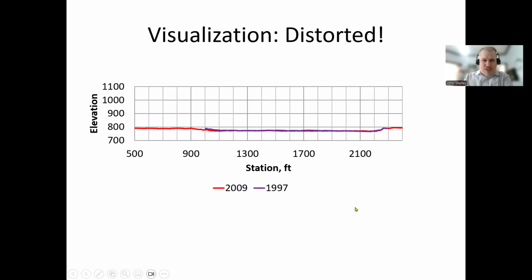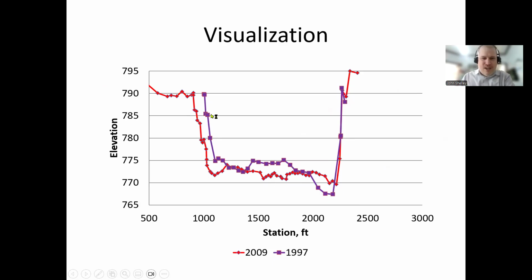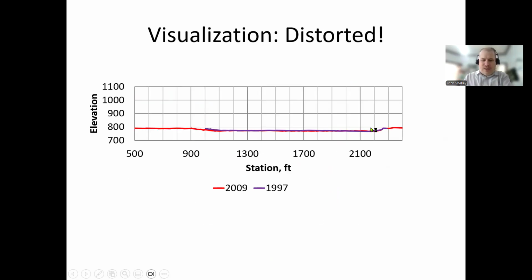Now, a caution when you are looking at cross sections: very often the elevation is distorted. The scale here is 5 feet and the scale here is 500 feet. And so you might get the idea of what the cross section looks like. If it was a non-distorted scale, it would look like this. This is actually a very wide and shallow kind of cross section. So just be careful with the distorted nature of cross sections.